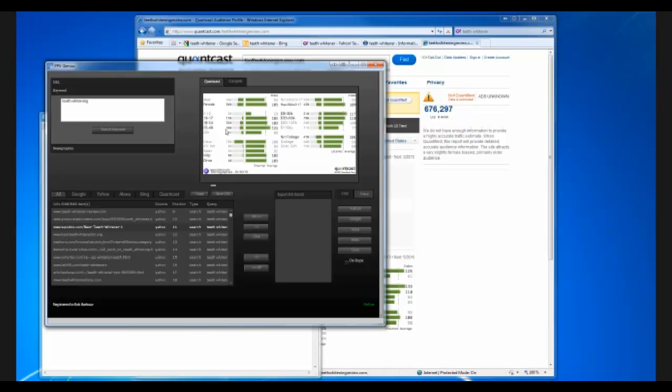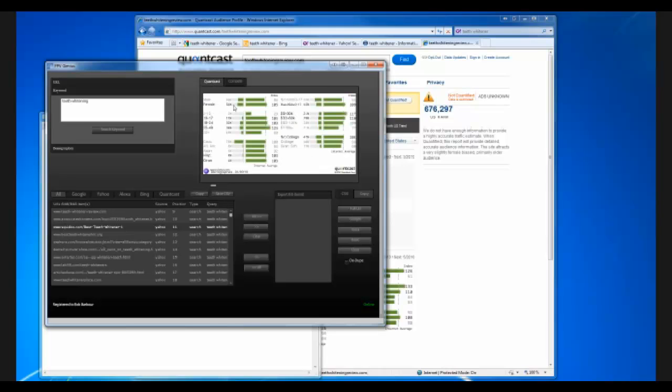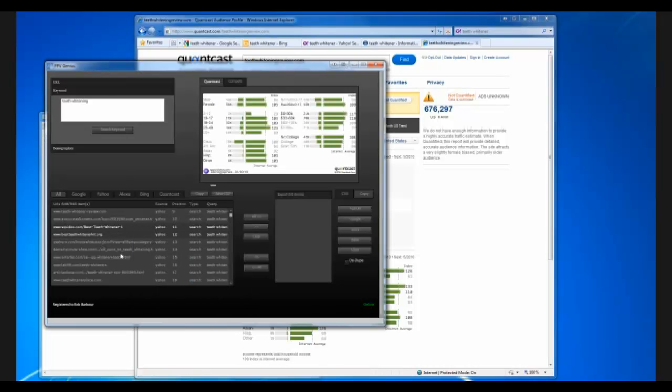So we'll take that, and you can see you get Quantcast data here and you get Compete data here. Now, granted, that's for Squidoo, which is a highly popular site, but the point is that it's literally as easy as double clicking, and you can pull up the statistics for any given site, provided the statistics exist inside of Quantcast or Compete. And ordinarily, you'd have to copy and paste while you're going at Quantcast, right? Just like this, you'd have to do one at a time. Here, it's as simple as double clicking.